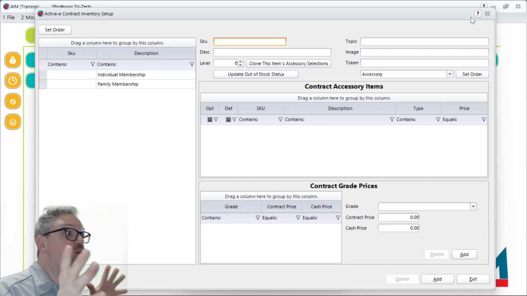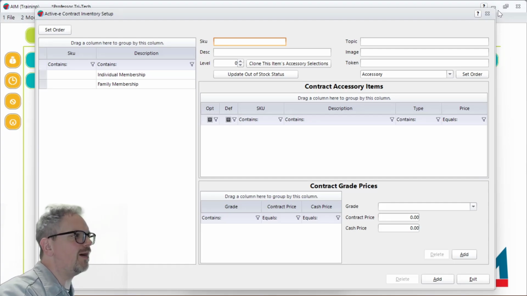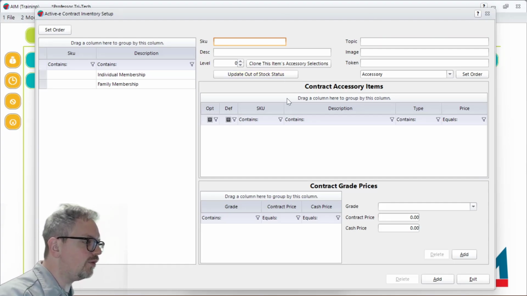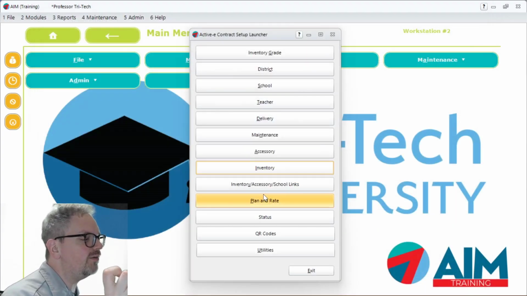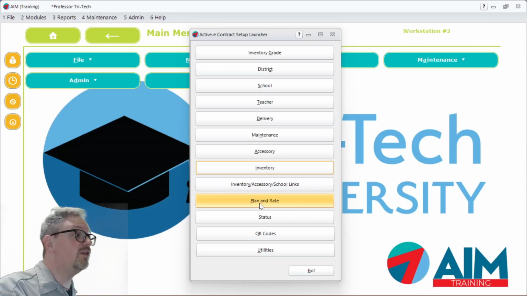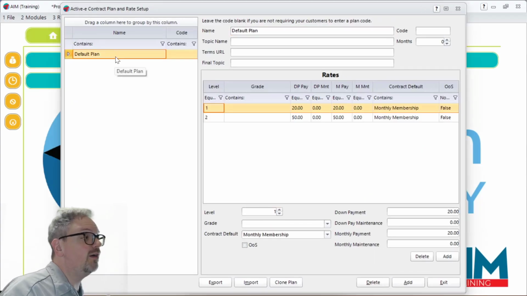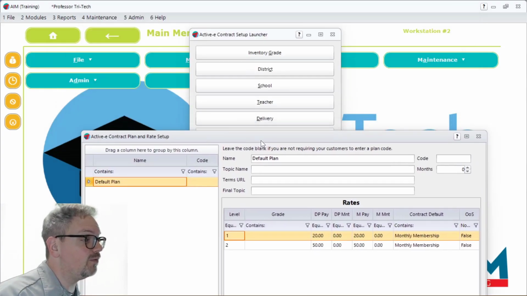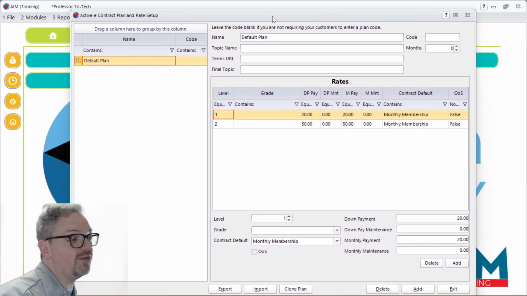But by all means, whatever you envision or however you have your membership plan structured, just think about it in those regards. So with that said, the most important part of all of this gets to the plan and rate table. At the plan and rate table, typically you're going to have what I'm calling a default plan or a standard plan. Remember how I was mentioning at the inventory level, you've got the different levels for each one. This is where the pricing gets into play.